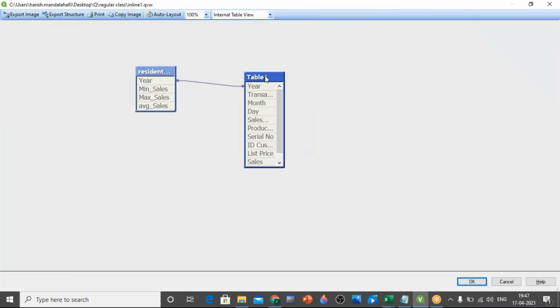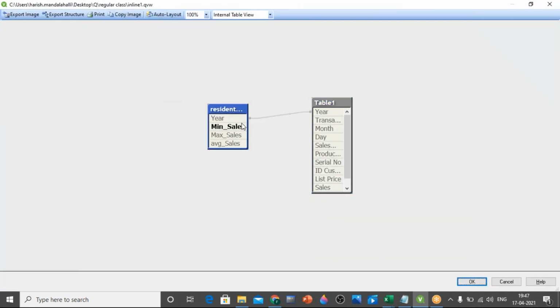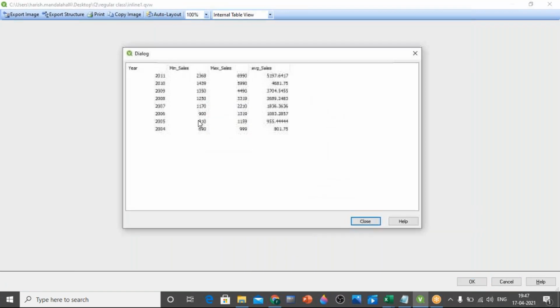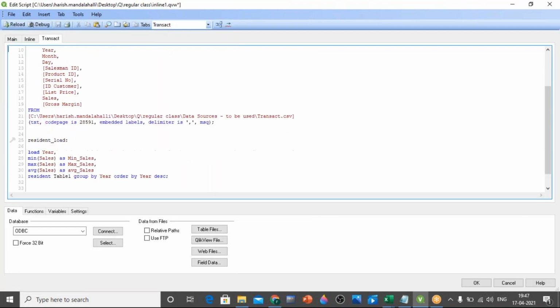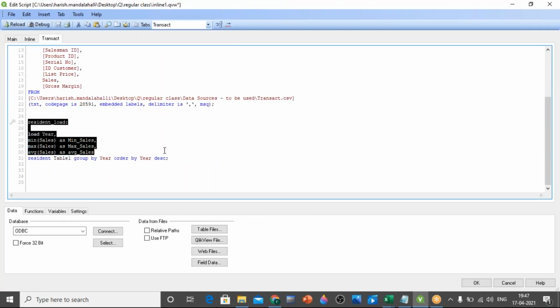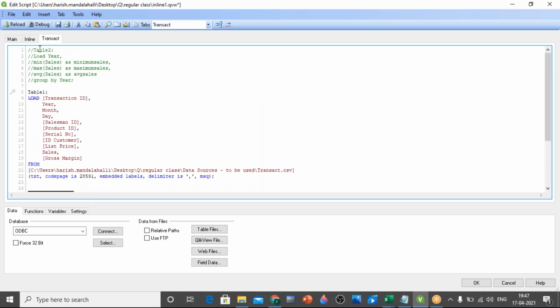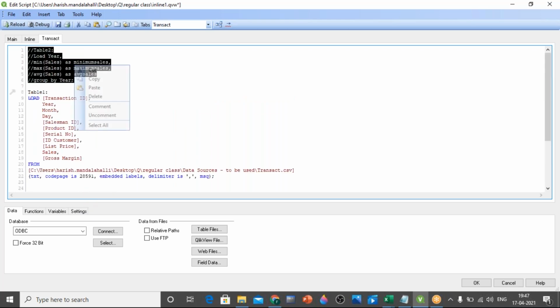Right. So you have seen the result is similar. I will close this. Now I will comment the resident load statement. Now I am uncommenting the preceding load statement.